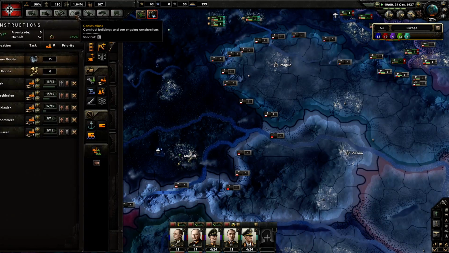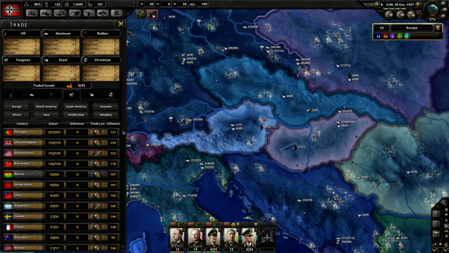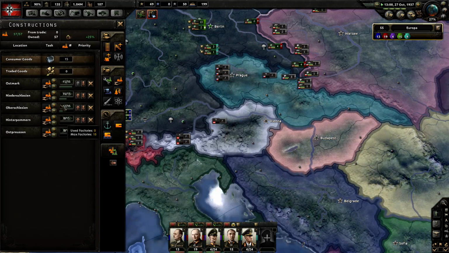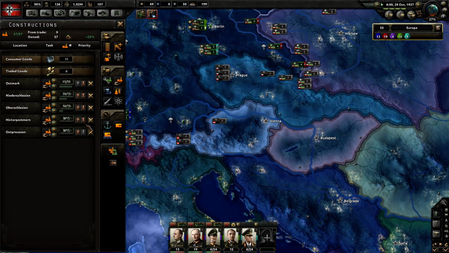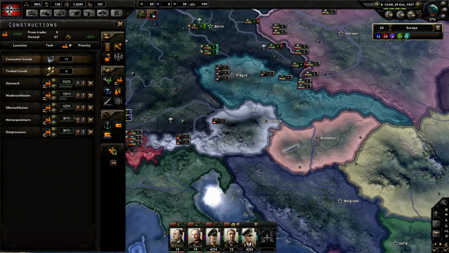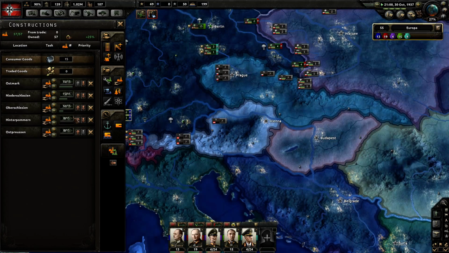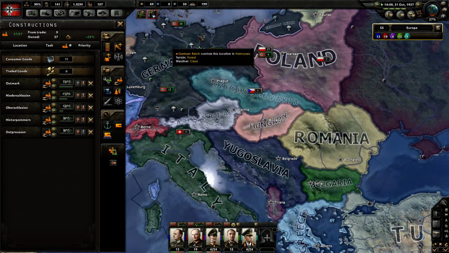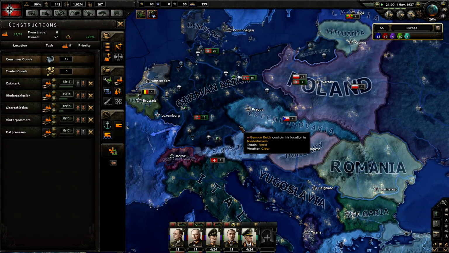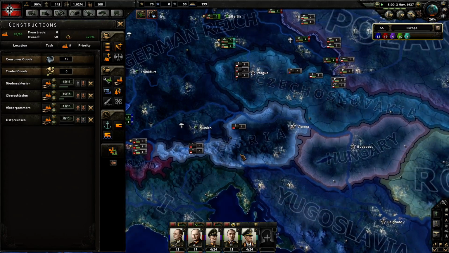I don't really want to waste my civilian factories on producing, on trading them away. I really want to build up my own infrastructure. If we have 45 civilian factories to build stuff, things are going to go much faster. Much faster. And we're going to get more if we take the lands around us. But we already have a very strong industrial base as Germany. And I think we should take advantage of that.